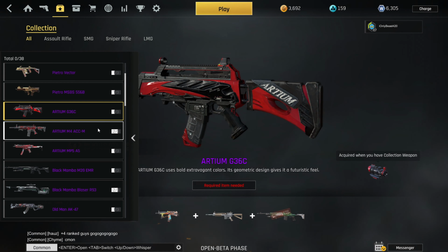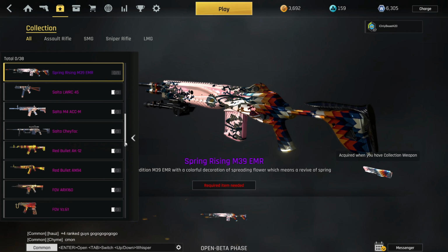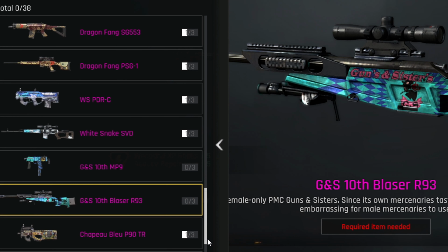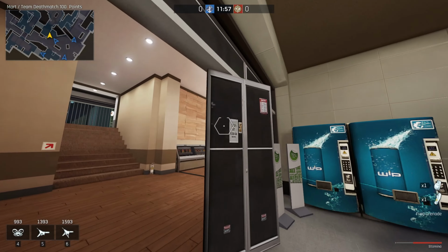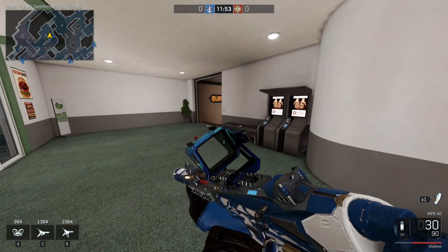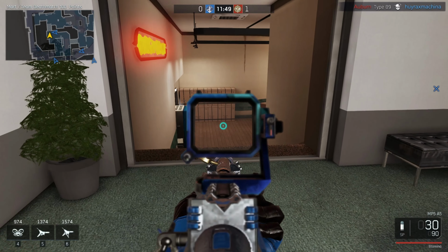I don't have one yet, but I've been trying to get every 40,000 GP weapon, and I'm only missing like 2 weapons. That's what 300 hours of grinding could get you, but I think that's everything I wanted to show you guys regarding my combat record. I wanted to go into some depth, but not too much. But as you can see, I'm not the best player, and I'm not the worst.